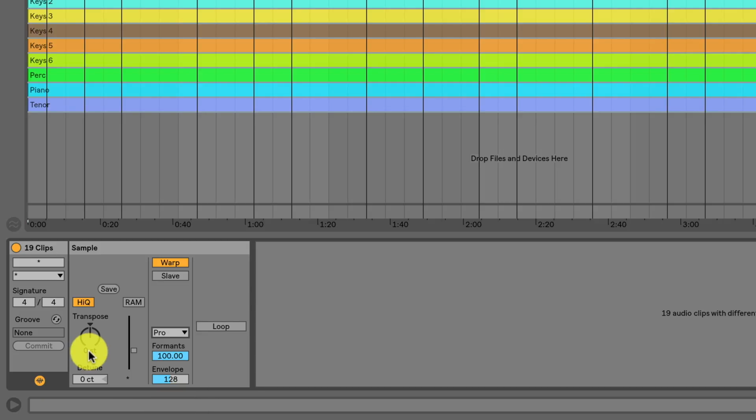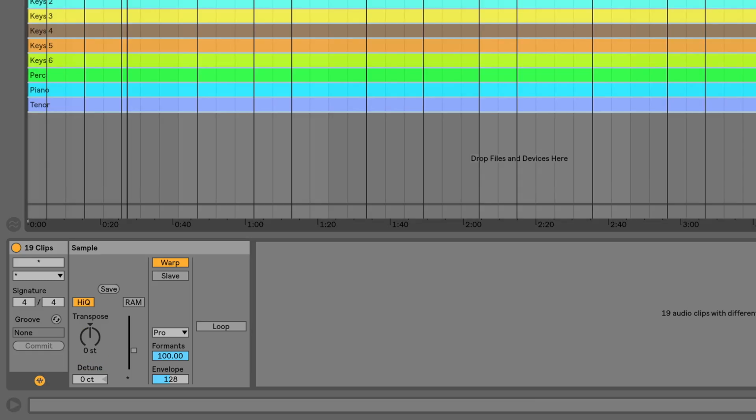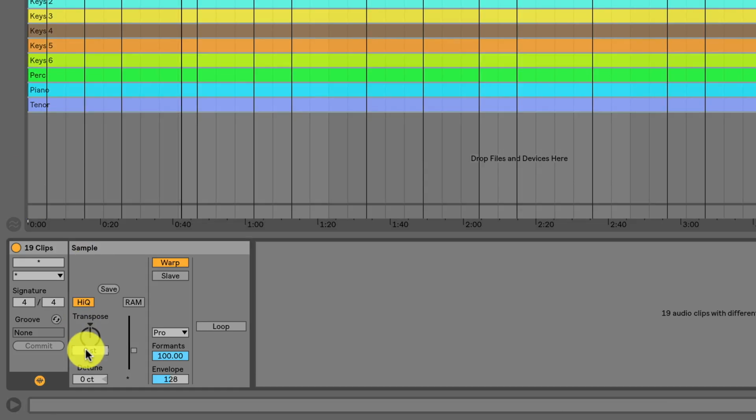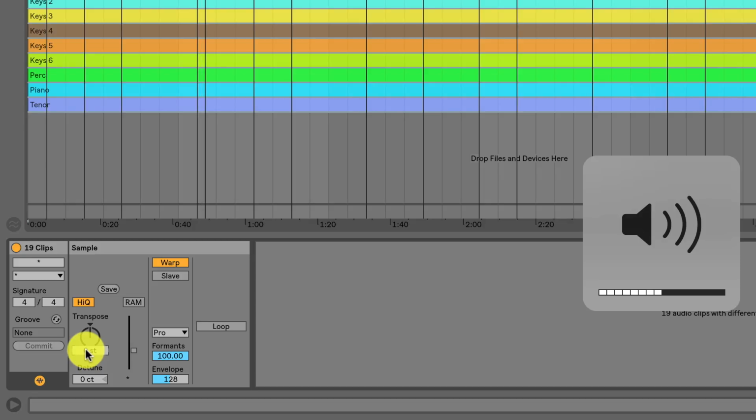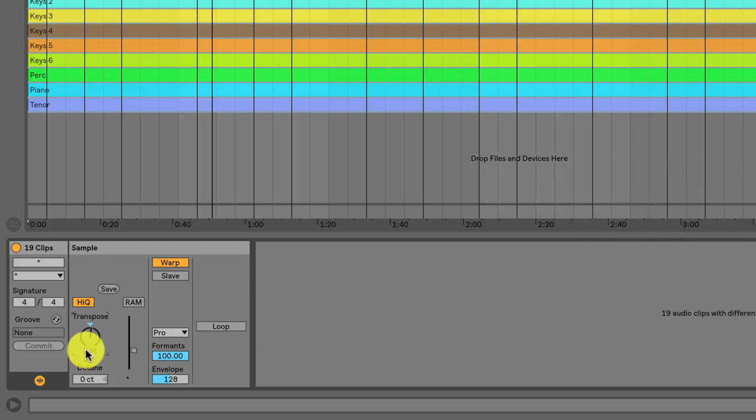And then here under this transpose knob, I'm going to select how many semitones I want to go up or down. So let's pretend we want to transpose up a whole step. This song is originally in the key of A. Here's what it sounds like. So I'm going to go ahead and transpose it up a whole step to the key of B. So B is 2 semitones up from A. So I'm going to put 2 right here.